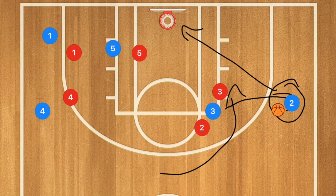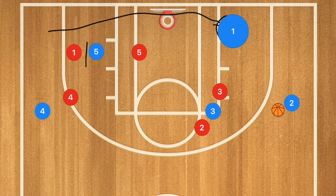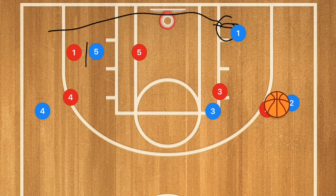However, against a zone defense this works a bit differently — I'll explain that shortly. But first, some backup options: player five is going to set a back screen on player one, and player one is going to cut baseline out towards the block or mid-range area. At this point, player two could pass down to player one for that shot as well. This is a great option and a great set play to run out of the triangle offense.